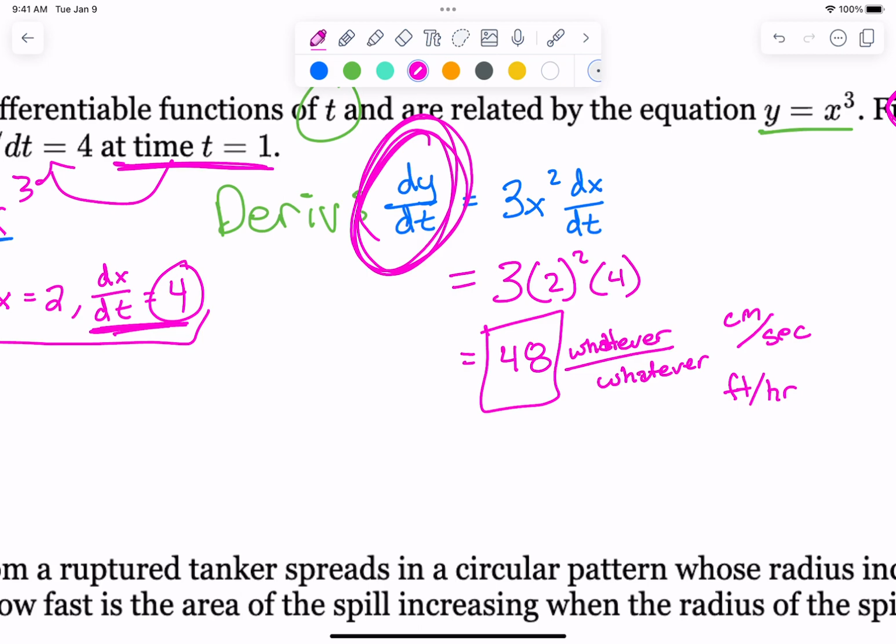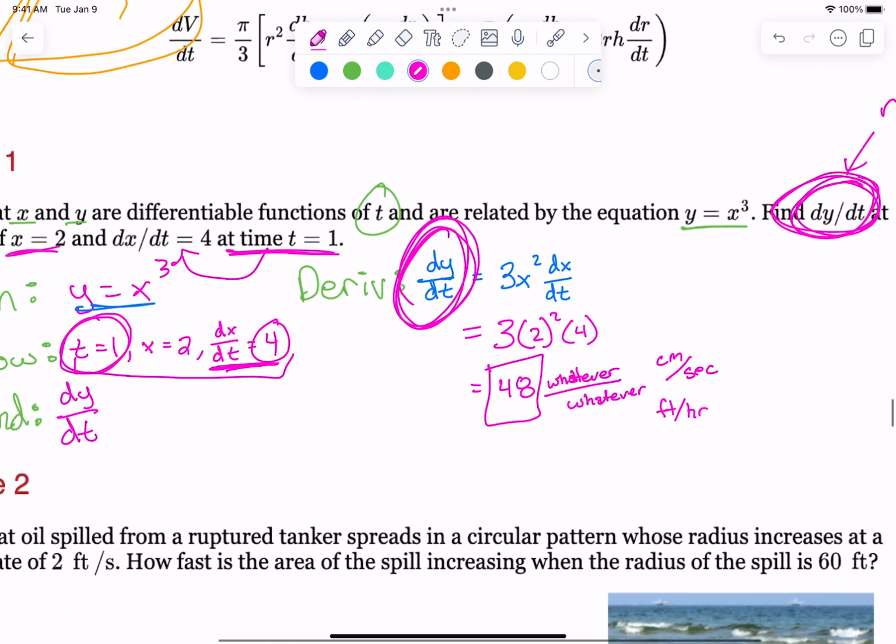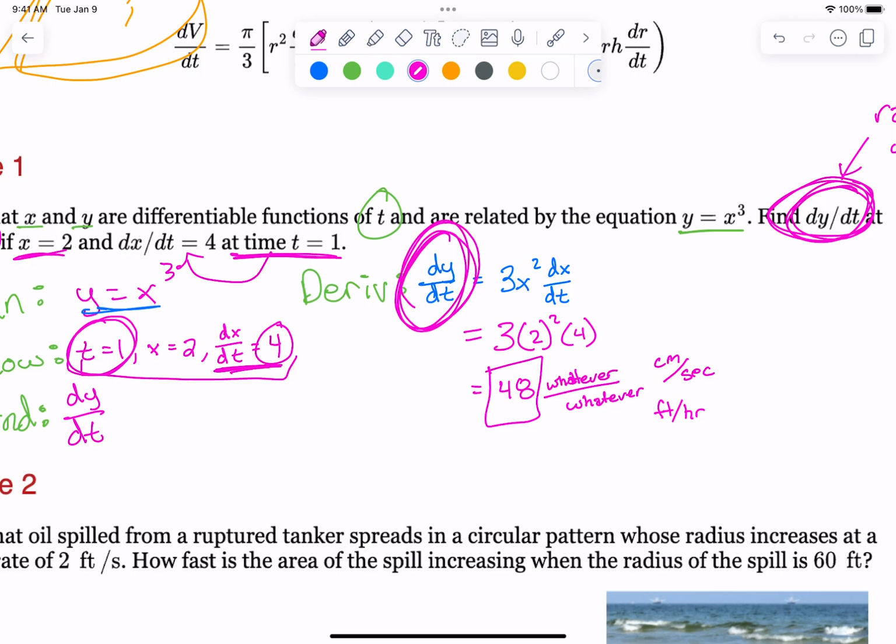Sure, yep. And that's why this problem is hard, because we don't have a story problem context to it. I don't have any units. I don't know what to label it. This means nothing to me. But they're just warming you up. They're getting you used to the idea of doing that, okay?